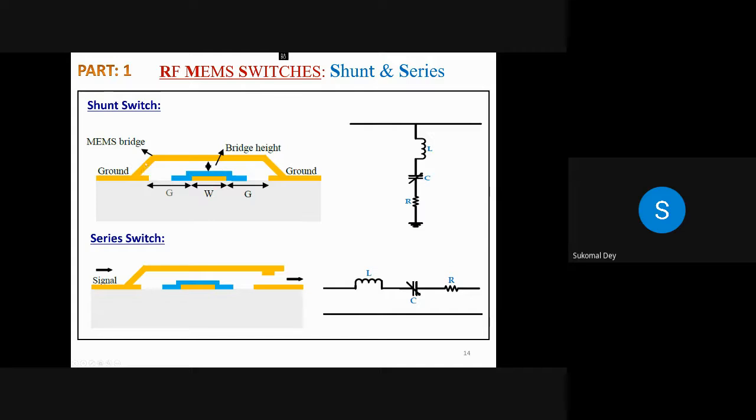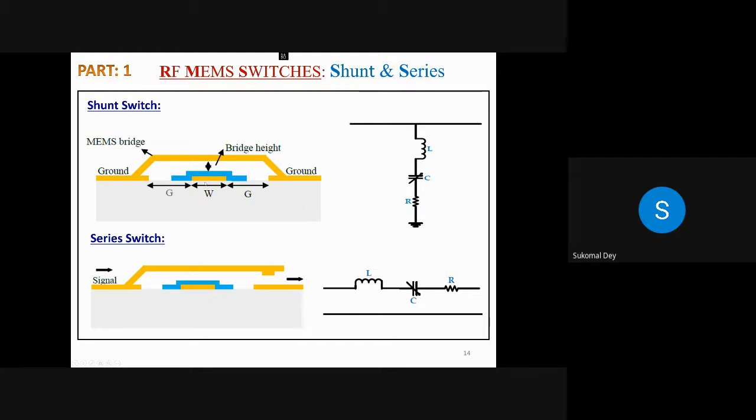Then you are depositing some kind of a sacrificial layer. The name is very interesting. Sacrificial layer means that you are depositing some kind of a layer, and at the end of the process, you have to sacrifice the layer or etch out the layer. So once you have deposited the sacrificial layer, on top of that you are depositing, again, one metal layer, and at the end of the process, you are basically removing the sacrificial layer. So you are basically creating some kind of a gap between these two conductors.